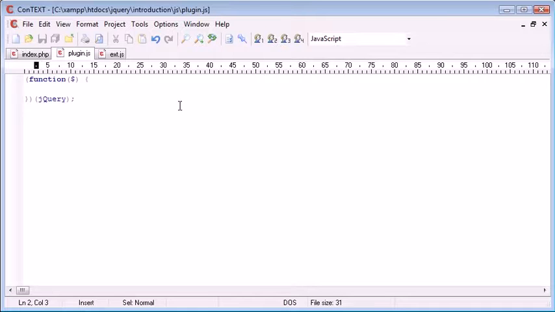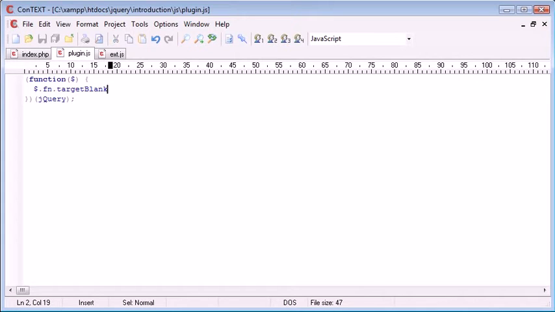Now we need to create our function name, and we do this by using a $ sign and then .fn and then the name of our function, or the name of our plugin. Essentially a plugin is just a function, it's just called a plugin in jQuery. So if I do refer to it as a function, think of it as a plugin anyway. The name that we've called this is target blank. Remember in the previous part of the tutorial, you could see that I'd called it target blank. So this is the function name.